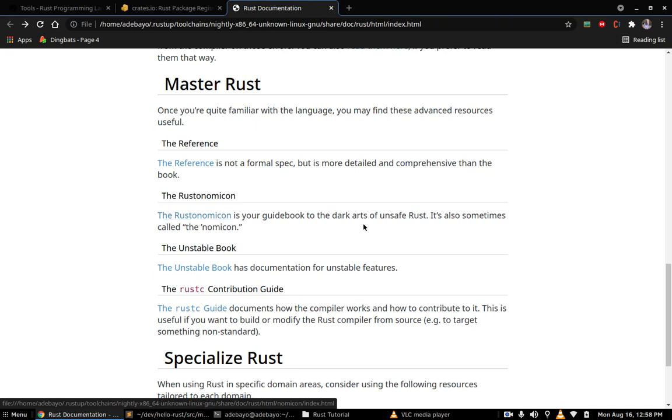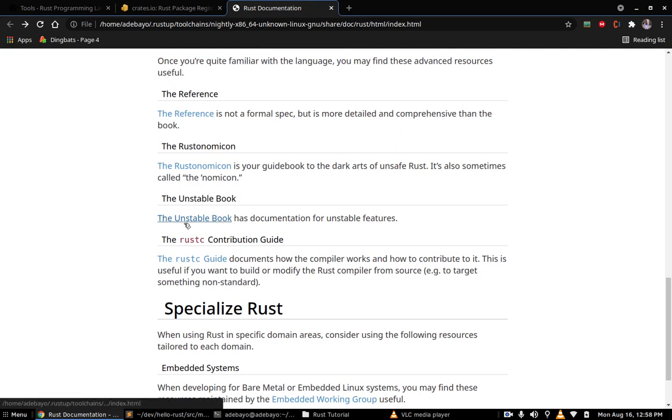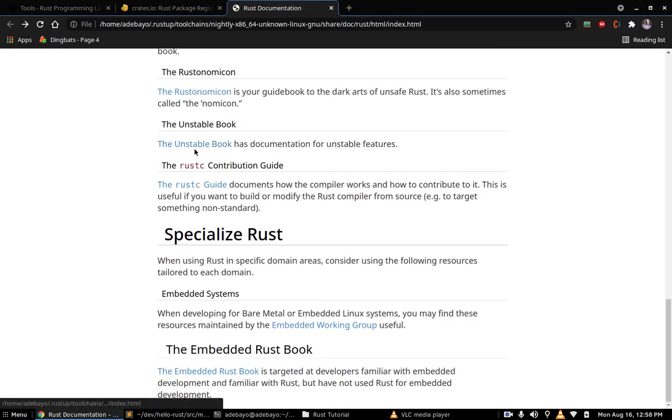So yeah, anyway, I haven't actually ever touched this before, so I don't know. The unstable book, I think it says it documents unstable features. So if you want anything that's not stable, you probably should check that out.